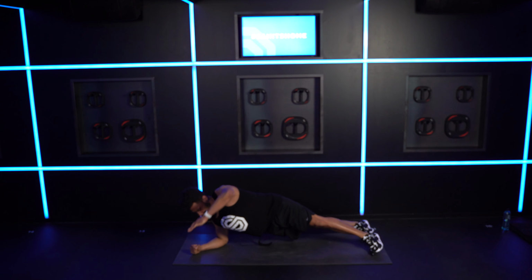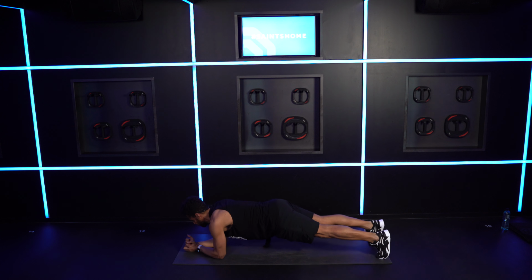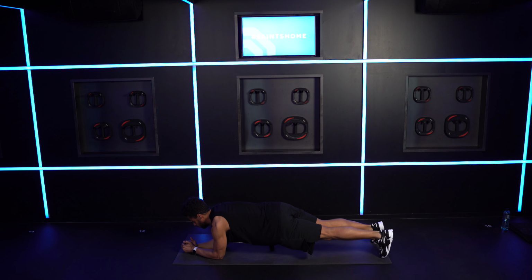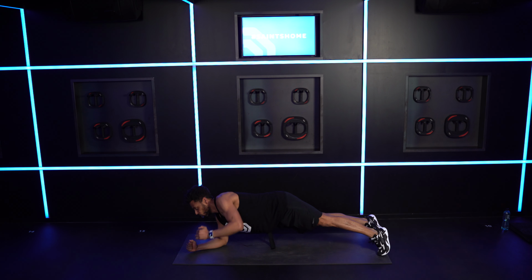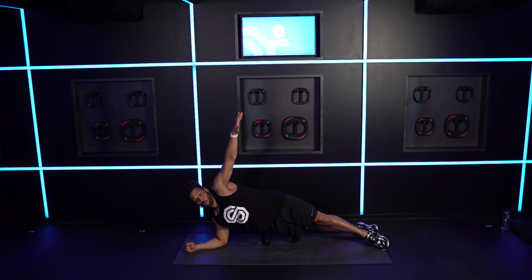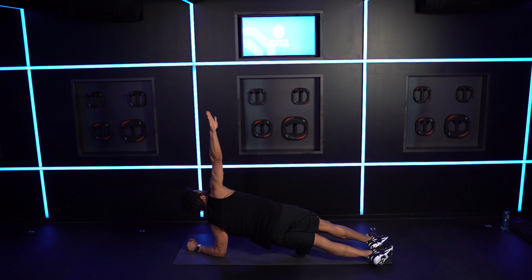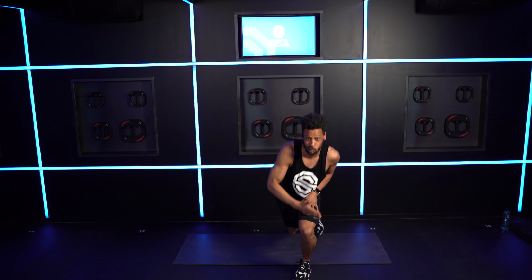Right, so this is a side hover to here. Hold it for a few seconds and then turn to the center and then to the back. Hover up. Good. Right, so remember here, I want to see one long line from your shoulders to your toes, right? So don't drop that waist. Brace the core. 30 seconds done, guys. Keep it up. Keep twisting it slowly from left to right.